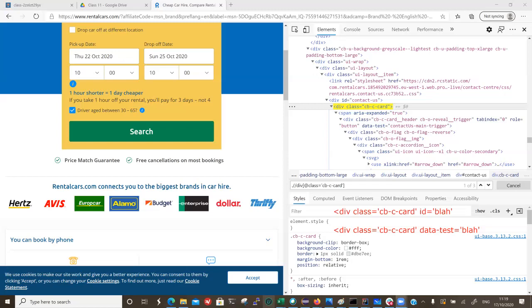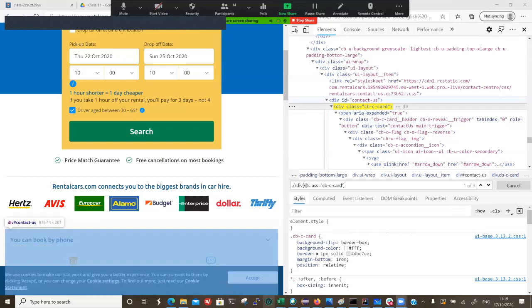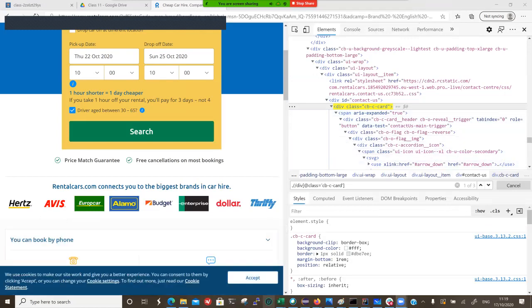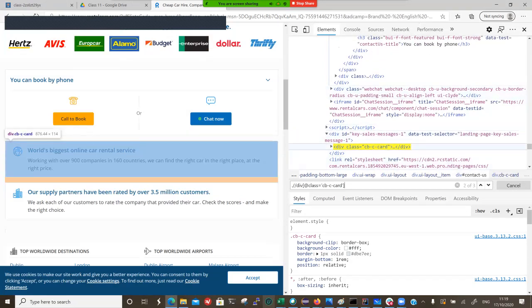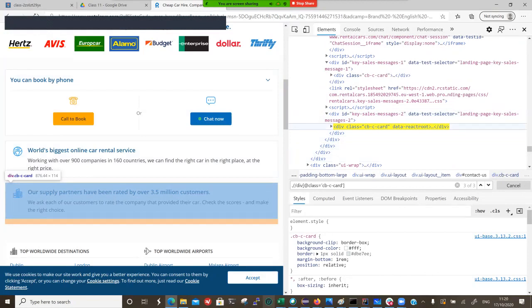You will do something like this. Let me clear out my drawing. So this is the one that you are right now seeing. If I just hover on this element, that is the element that I am concerned about, which is getting highlighted, but there are other elements. If I hit enter again over here, it takes me to another element. In this case, it is exactly matching like before, but you see, the example just came to you. Div, class, CBC card, and then there's another attribute called data react root.